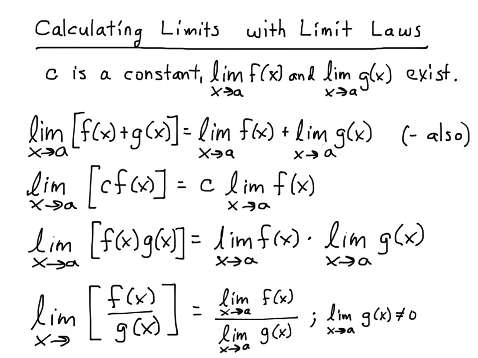So it is possible that f at x divided by g at x has a limit, and you can't calculate it by calculating the limits separately when g at x equals 0, because it's quite possible that there is some other function or some other technique that will give you f divided by g, a real live limit. It's just that the limit of g at x can't be 0 if we're using this particular relationship.